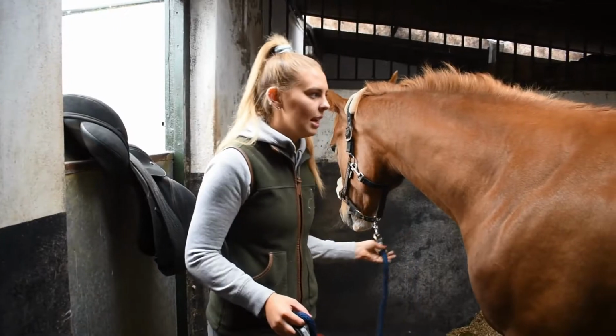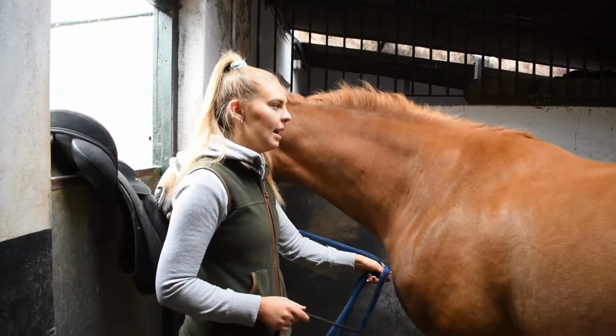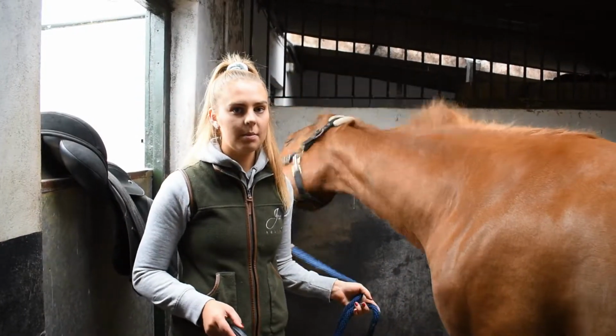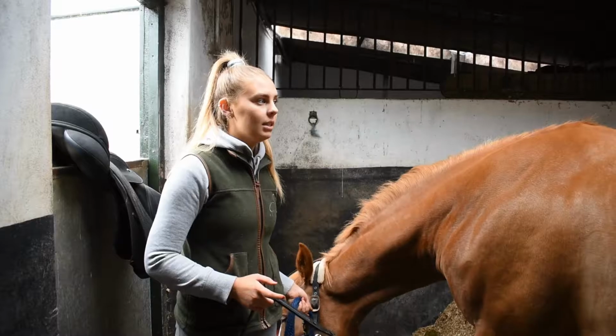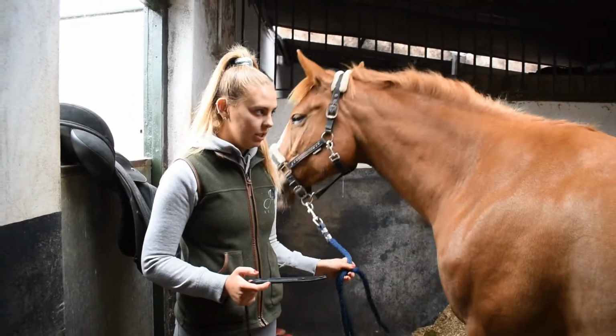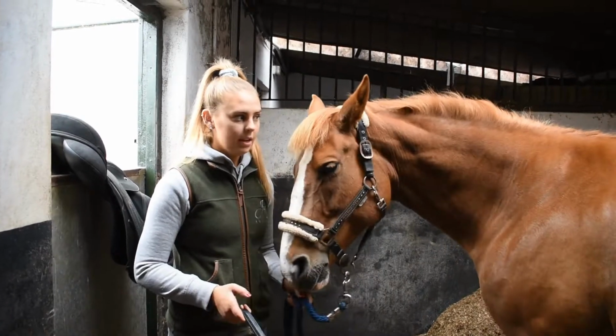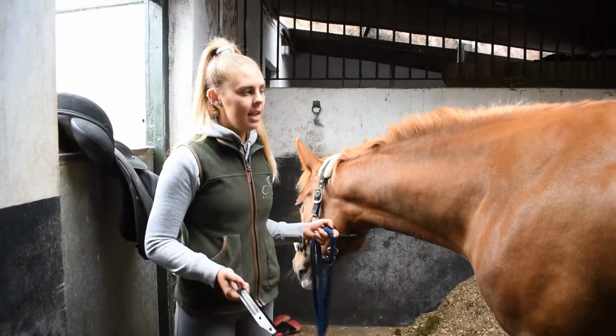So we just had our saddle fitter out. He is called Roger Gordon and he's a really nice man, always on time, and he's fitted saddles to my horses for years. Callie got her last saddle fitting about a year ago and since then she has filled out so much. We thought we'd get him back out today.